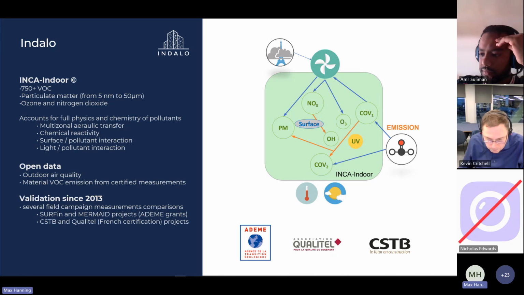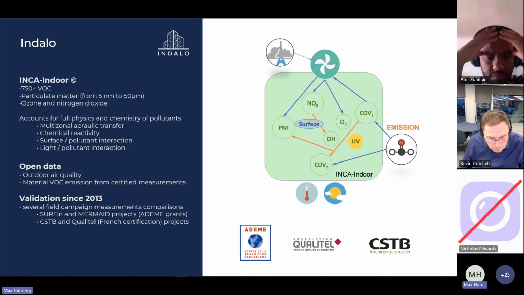All of these pollutants can react together with each other. So Indalo takes into account more than 2,000 chemical reactions. They account for the transfer of pollutants from room to room, from outdoors to indoors, etc. So they care about the interaction between pollutants and surface. They also account for the interaction between light and pollutants. This can cause a reaction which will affect the oxidizing potential of indoor air and oxidize some VOCs to have more impact on health. So this calculation engine is written as a plugin of the VE with open data incorporated.